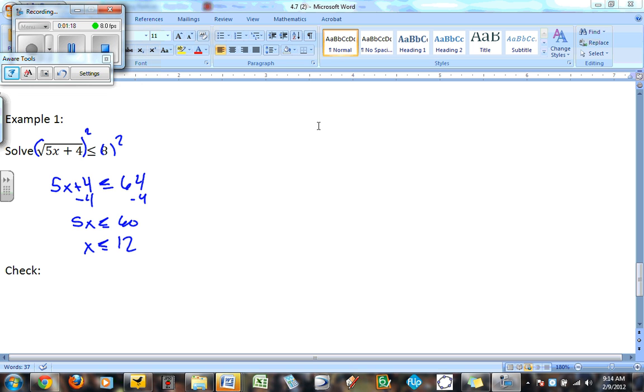So our second case is saying that inside of that radical, 5x plus 4, has to be greater than or equal to 0. It can be 0. We can take the square root of 0. Square root of 0 is just 0. So inside this radical has to be 0 or bigger, and so that's exactly what we wrote here. And then we just solve to set our restriction. So subtract 4, 5x is greater than or equal to negative 4, divide by 5, x is greater than or equal to negative 4/5.